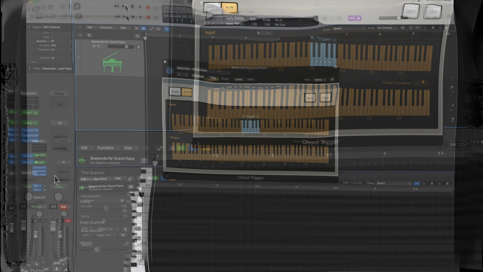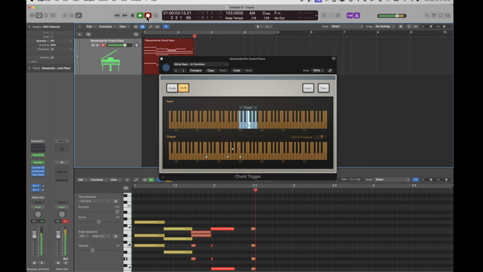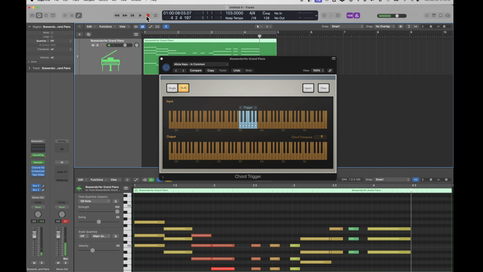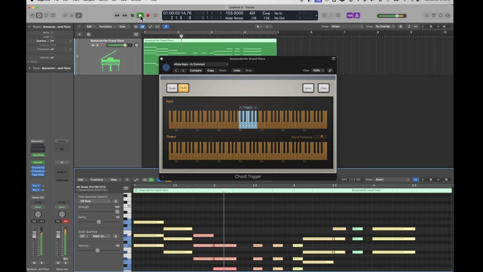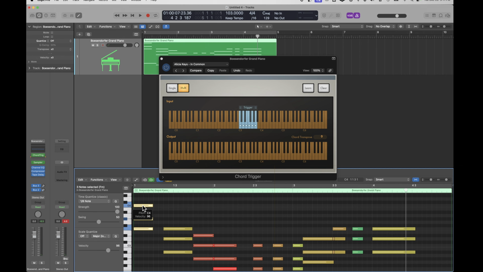If you turn that on, go back to the beginning and record, you can see you get the full MIDI chord, not just the trigger notes. It's important that you distinguish between recording the trigger keys versus the whole chord. With the whole chord in place, of course, then you can make any of the edits that you want to make. You can drag the chords, move them up, down, move them around, make any of the edits that you would normally make in your DAW.